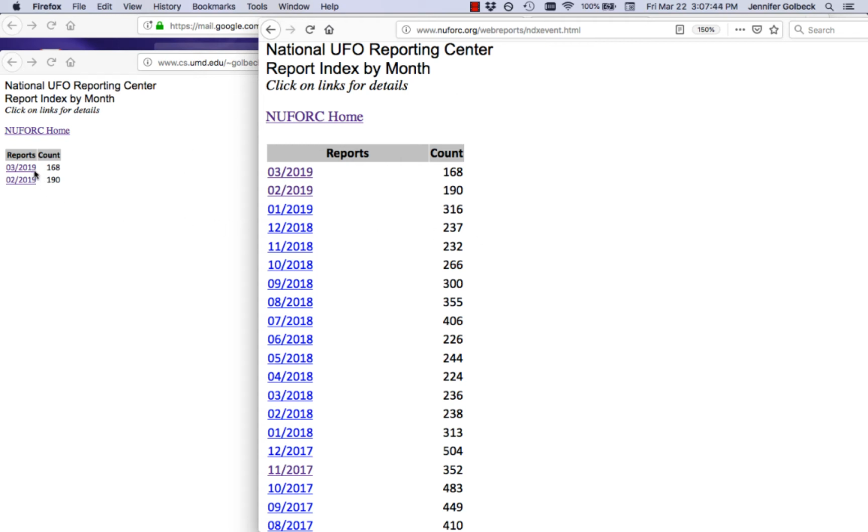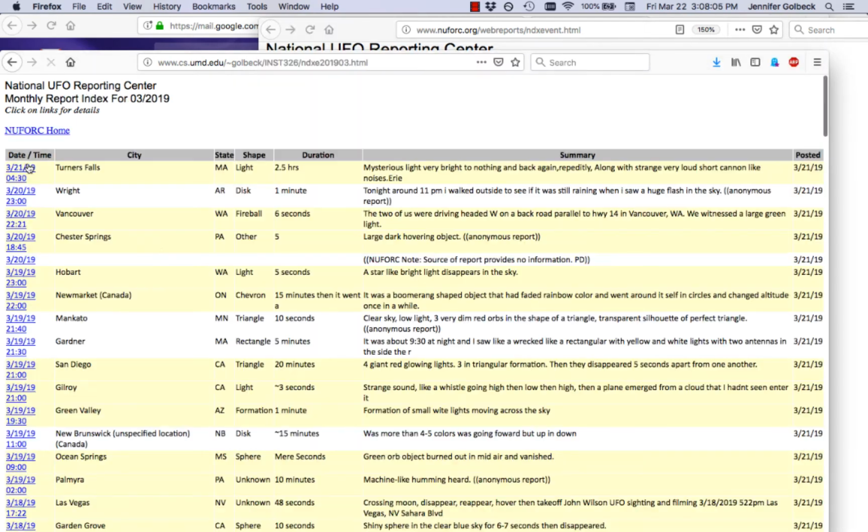I have cut this down, so I've only got a couple months of data linked because basically you're just going to be looping through this, right? You're going to use Beautiful Soup to pull out all of the links, all of the A tags like we did in our example, and loop through them, follow those links, and extract the data. So you can test that with just 2, and you don't have to test it on all of them. These 2 link to pages. Again, I just copied and pasted the URL.